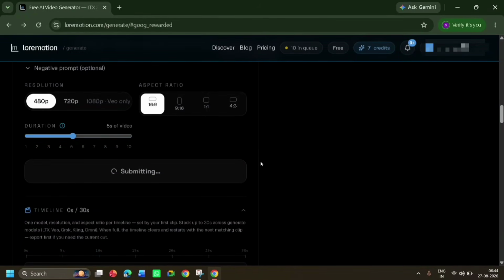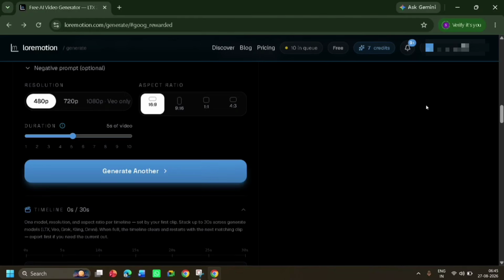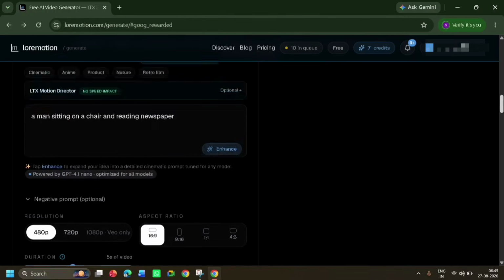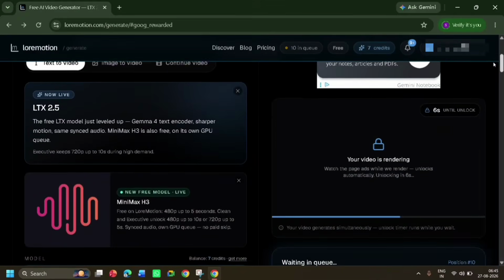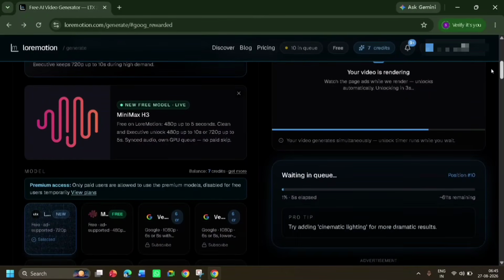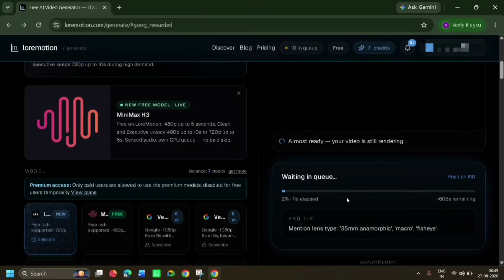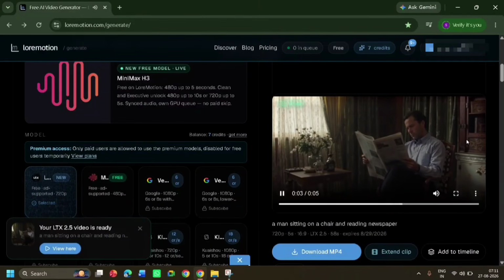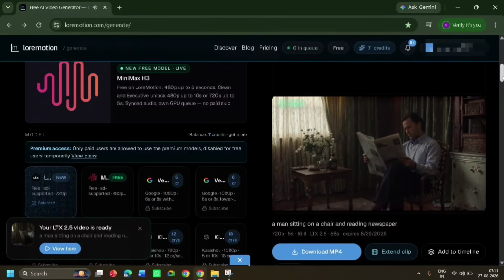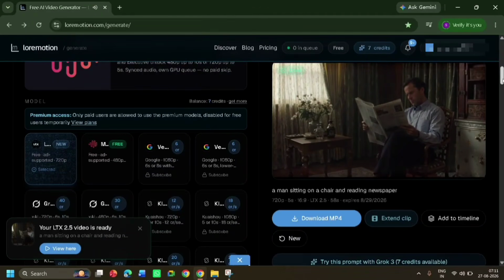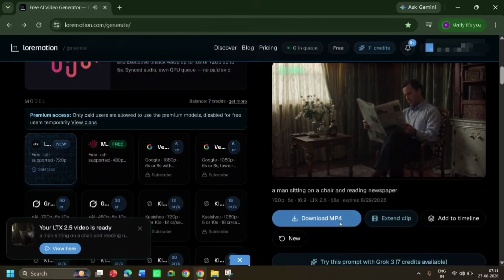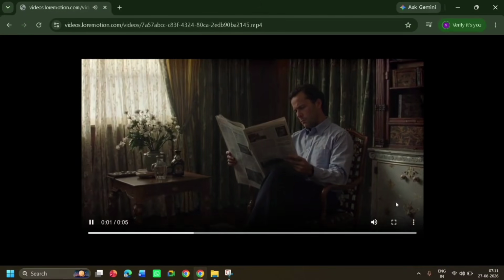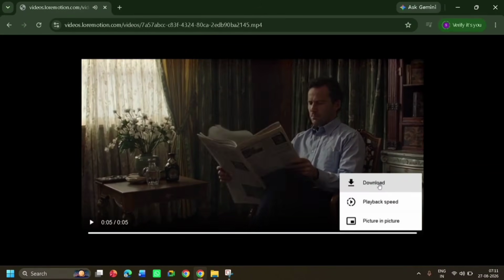Click on it. One thing to note is that this platform doesn't allow you to generate full HD videos for free. The maximum resolution available for free video generation is HD. After that, if you scroll back up, you'll be able to see the video generation progress. Wait a little while for the video to be generated. As you can see, the video has now been generated. If you look at the results, you'll notice that the output quality is quite good. If you want to download the video, click on the Download Video option. Then click the 3 dots menu, where you'll find a download option. Click it and the video will be downloaded.